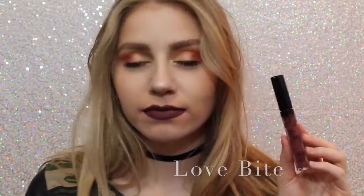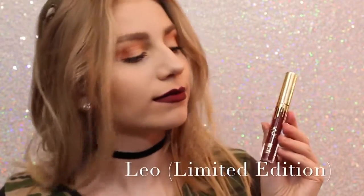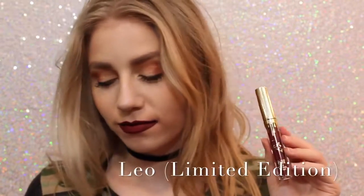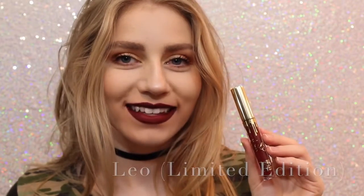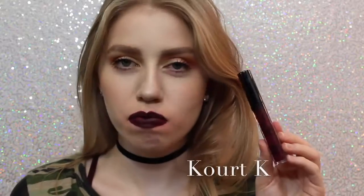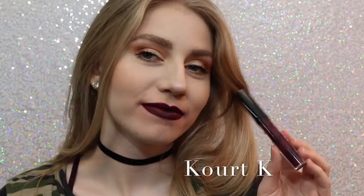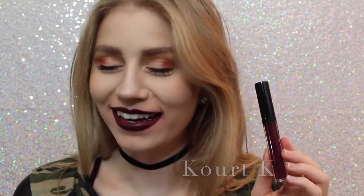I don't know why I don't love it, I just don't, but it's a beautiful color if you are into purple lipstick. Sorry about the quality of this swatch — I don't know what happened to it — but this is Leo, the Limited Edition Birthday Lip Kit. This is just a really pretty maroony red. It's just a little bit darker, well, a lot darker than Mary Jo K. Next is Quark K. I don't like Quark K because of the way it looks — my lips are super, super patchy. It took me many layers to get it even to this opacity, so I personally am not a fan.